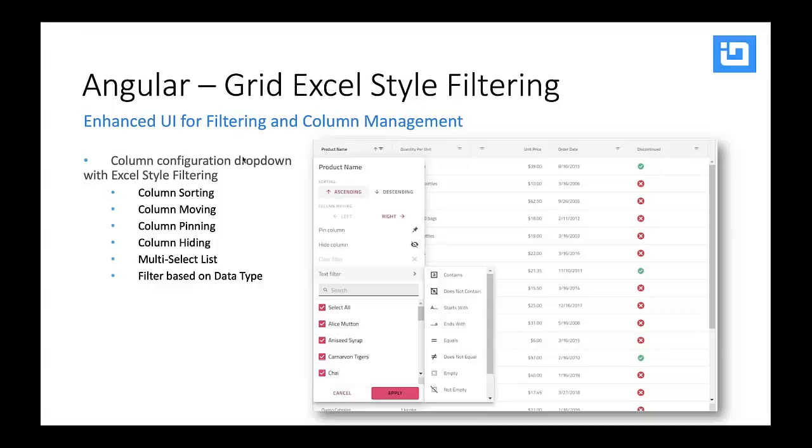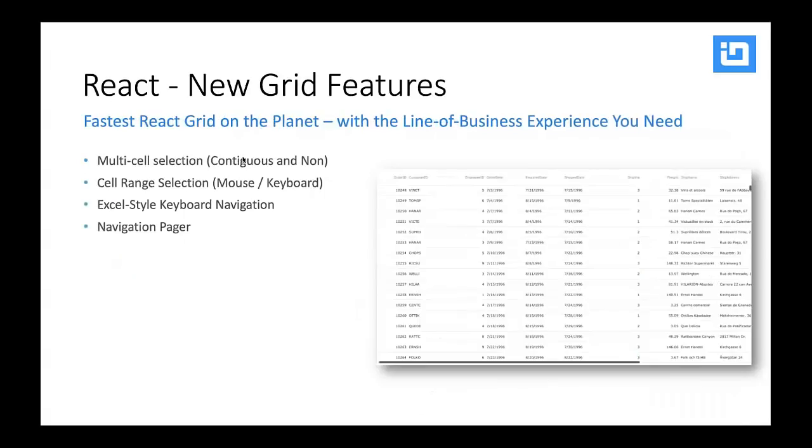You can enable or disable any of these features when you're using the Excel-style filter drop-down and column management feature, but this basically really cleans up the grid. For example, there's only one little glyph in the header that you click, and it gives you all of the capabilities for this particular column in the grid based on data type to do the data manipulation or just the column manipulation. I'll show a demo of this pretty sweet feature set.